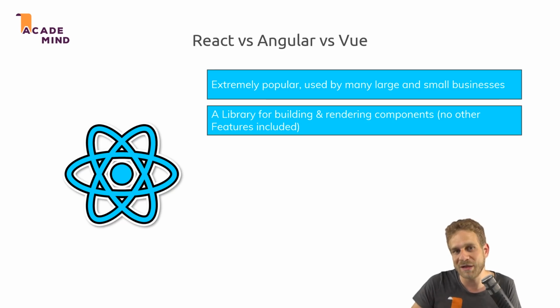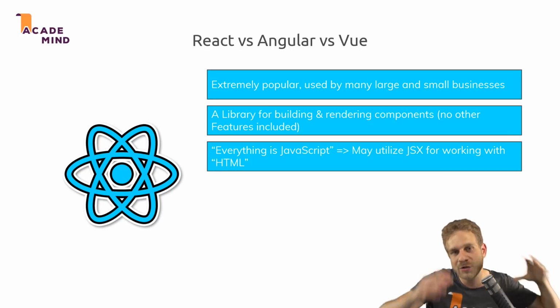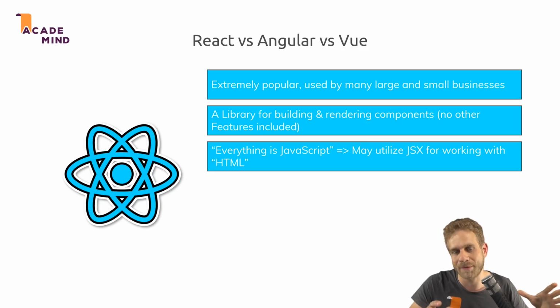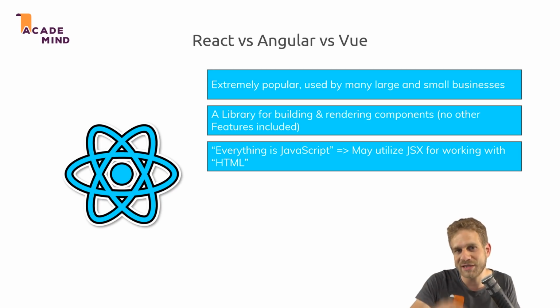Now, with React, you build such components, and you do that with JavaScript. Everything is JavaScript in React world. You build your entire application or these components with JavaScript. And you then basically drop that into a page so that JavaScript can do its thing and render some HTML elements and some CSS styles maybe that make up your UI element in the end. But you as a developer, you work with JavaScript only.